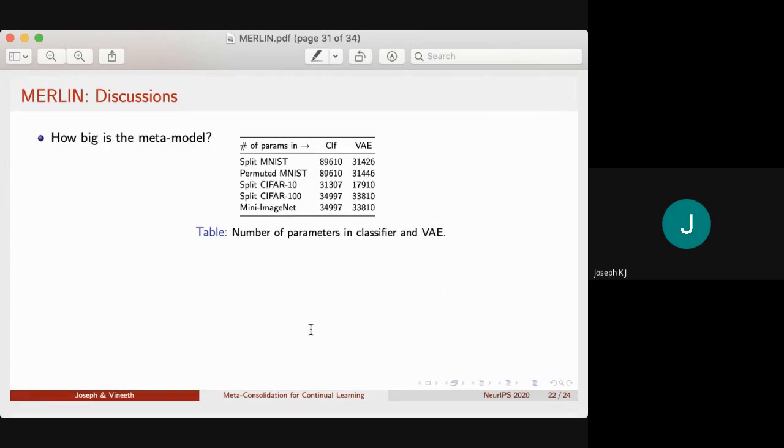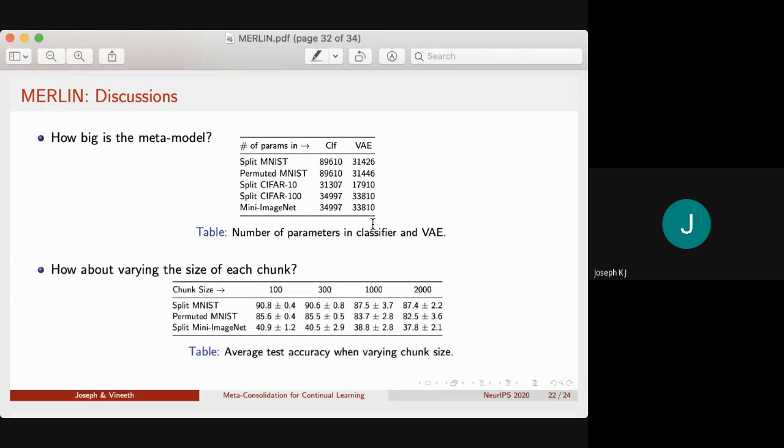So how big is our meta model? By meta model, I mean the VAE. If I compare it with the other incremental learning methods, for example regularization based or exemplar memory based and so on, all of them will have a standard, fixed classifier on which they will be learning. Over here, we are not storing such a classifier per se, but we are storing the meta model. Now we find that the size of the meta model is indeed very small. One thing to note over here is that the independent models that we are training in the first step are also very small models, not big ResNets. So there is a significant drop in the size of the VAE that we are actually using.